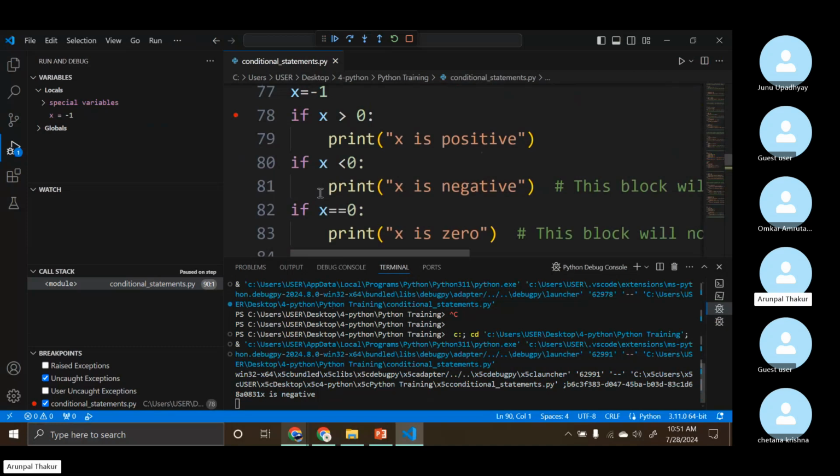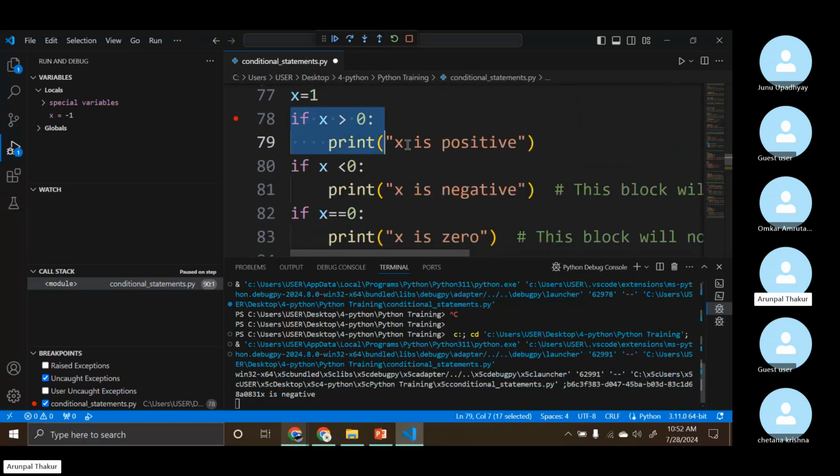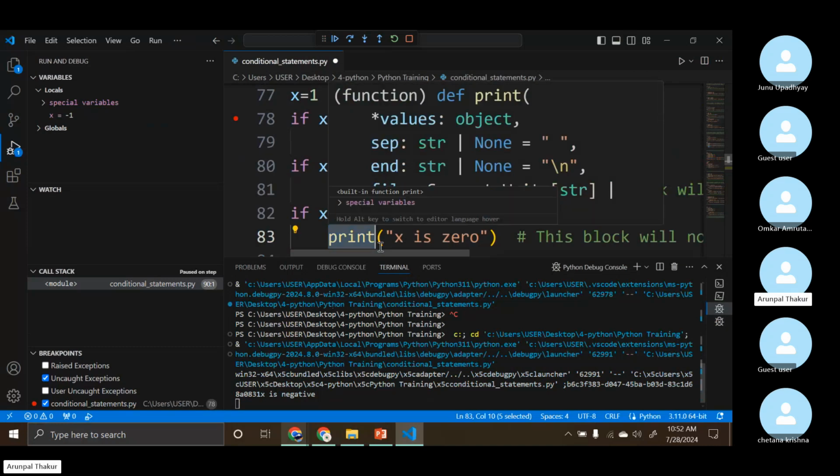Got it, everybody? So which one is effective? These three ifs or if elif? If elif, because if the first condition is true, it is not checking further down, right? No need. We are writing the code in that way. If the first condition is true, no need to check the other two conditions. But with separate ifs, we will check all three conditions, so it will take more time. Let us suppose I make it one, so my first one is the only true one. Then also it goes for the second one and third one. Yes. So it is a waste of time.